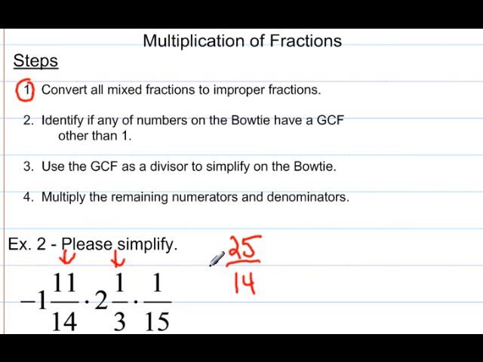And then I'm going to say that that is negative. Okay, you don't incorporate the negative 1 in the conversion. You just know that your final answer is going to be negative. That's very important. That's why I picked that as part of this example. Times 2 1/3 becomes 7/3 times 1/15.